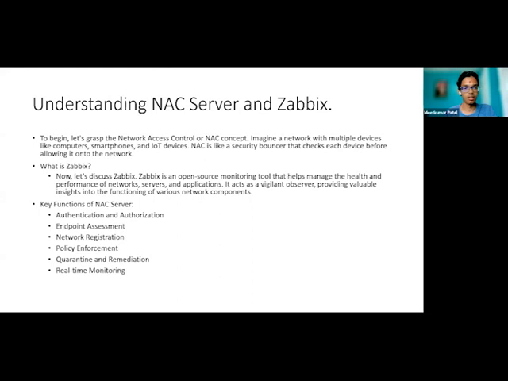Zabbix is an open source monitoring tool that helps manage the health and performance of networks, servers, and applications. And it acts as a vigilant observer, so you can track and analyze the traffic going in and out of your environment. Key functions of NAC server are authentication and authorization, endpoint assessment, network registration, policy enforcement, quarantine remediation, real-time monitoring.